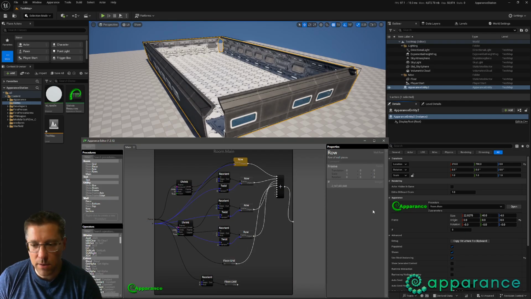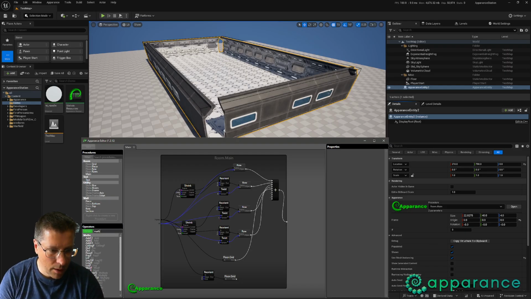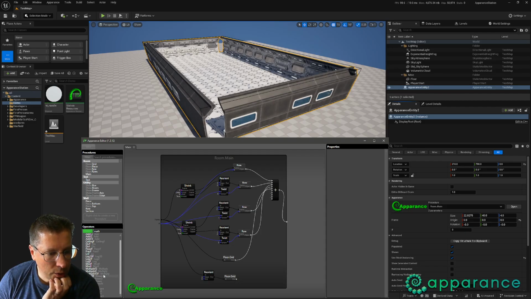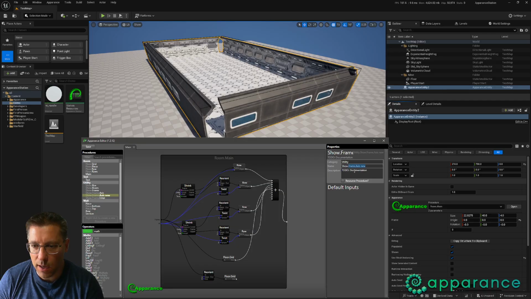So yes, this frame is some floating point value in size, but we actually want to quantize that to some multiple of this wall piece. I think it is 4 units, 4 meters. So we'll do that first. There are different ways of doing that, but we do have a bunch of maths operators we can look through. I think the simplest solution might be actually what I'm going to do. I'm going to create a little procedure to do that, just because it's not something that happens out of the box.